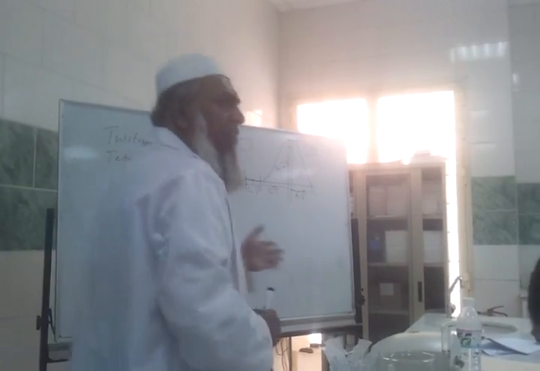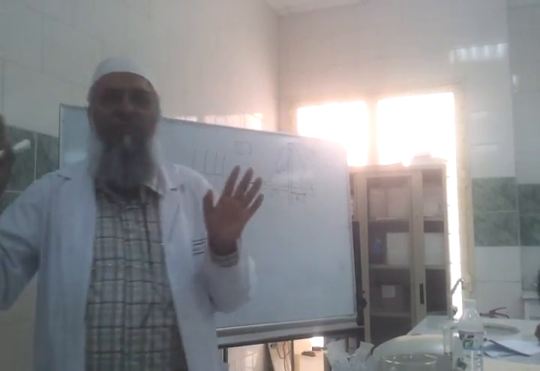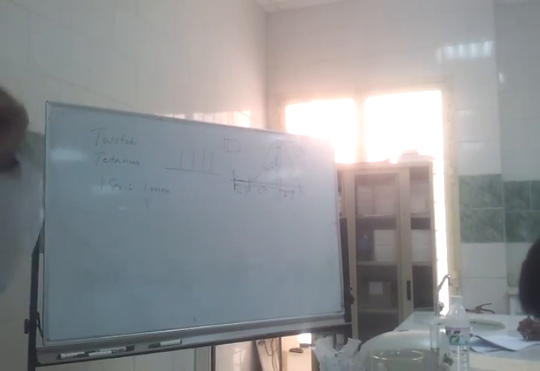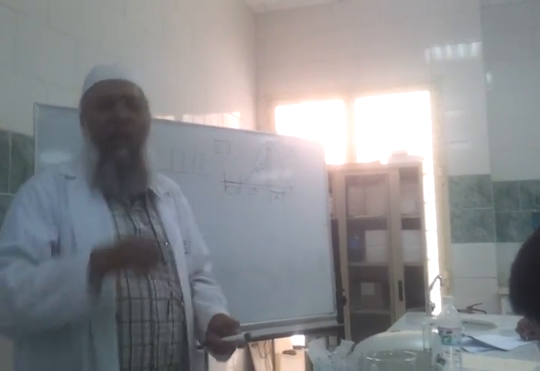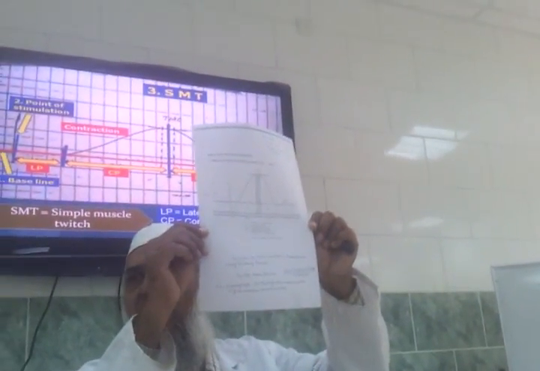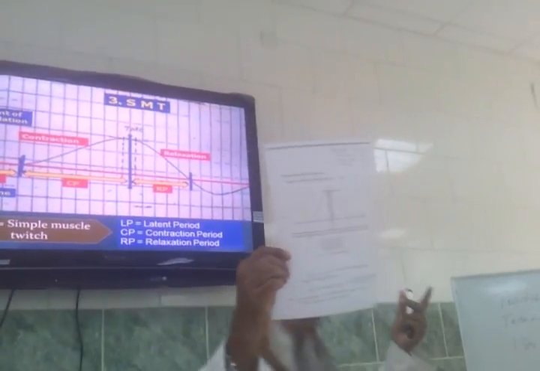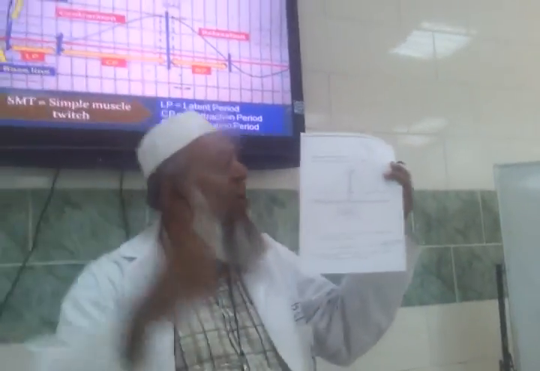But if less than half, then leave it. This is the simple principle. But what will happen if the graph is like this on a plain paper? Here there are no squares. Plain paper. So how will you count? In this case, you will take the help of a scale.